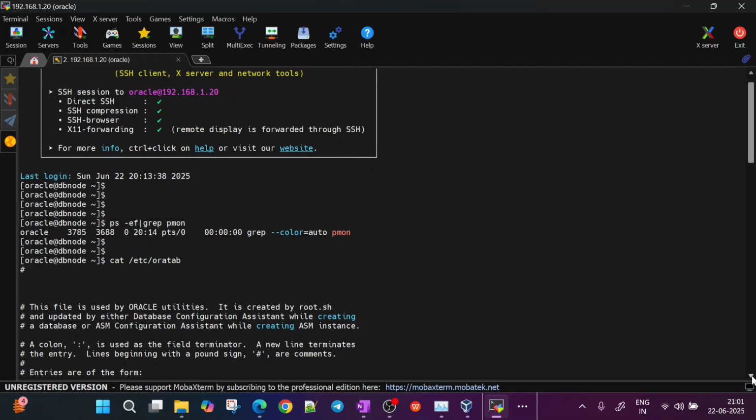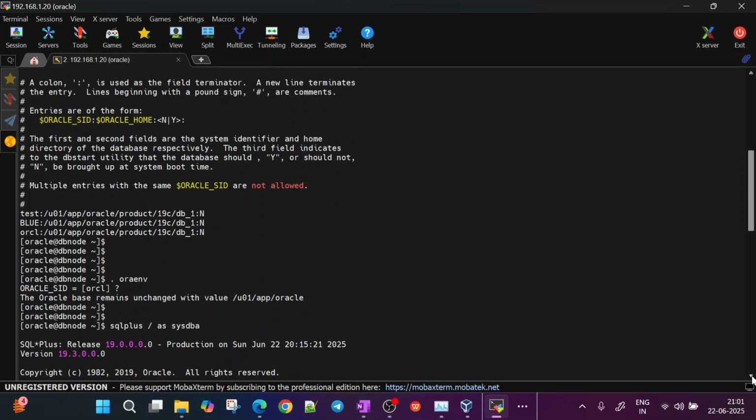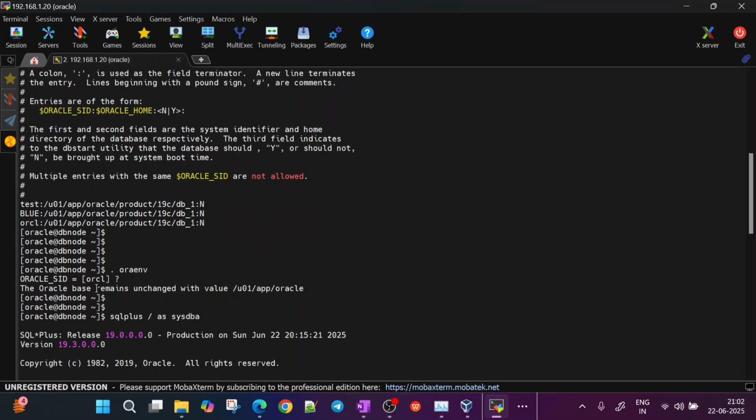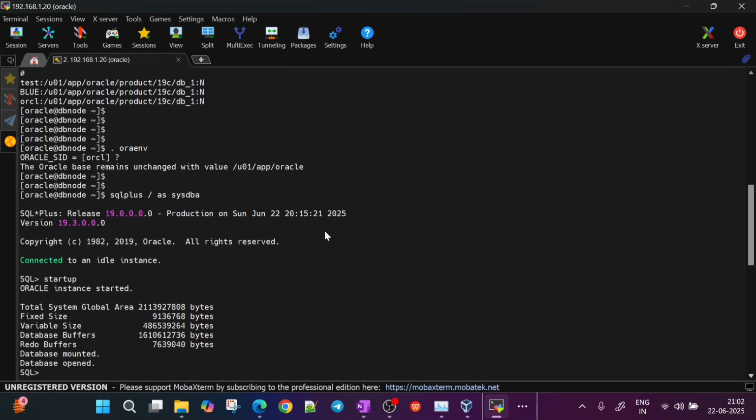So I set the environment of my Oracle database, that is ORCL. This is the Oracle database instance that I will be starting up. I connected to the SQL Plus prompt and issued the startup command, and you can see that the Oracle instance started. Just as I issued the startup command, the Oracle instance got started.